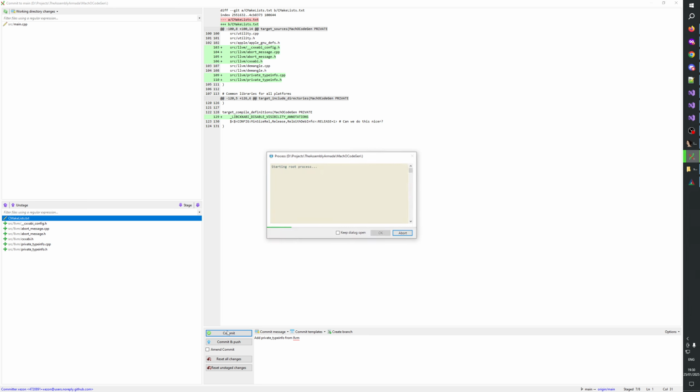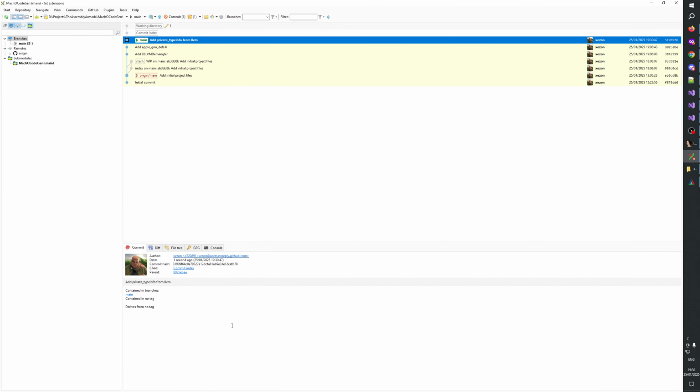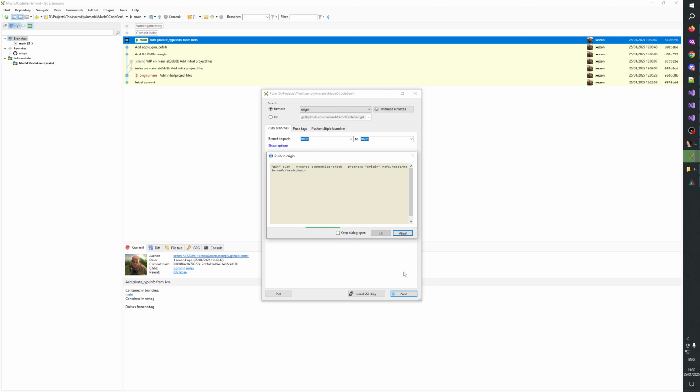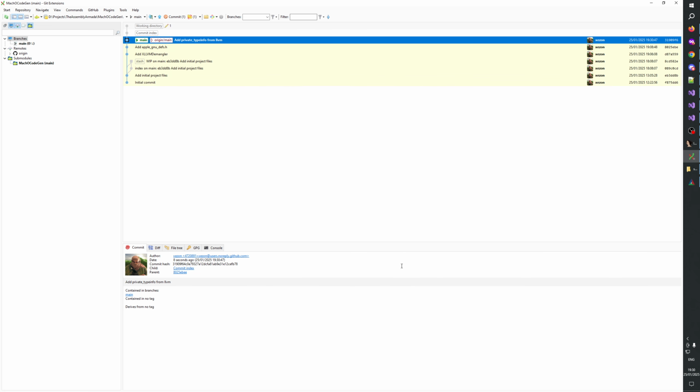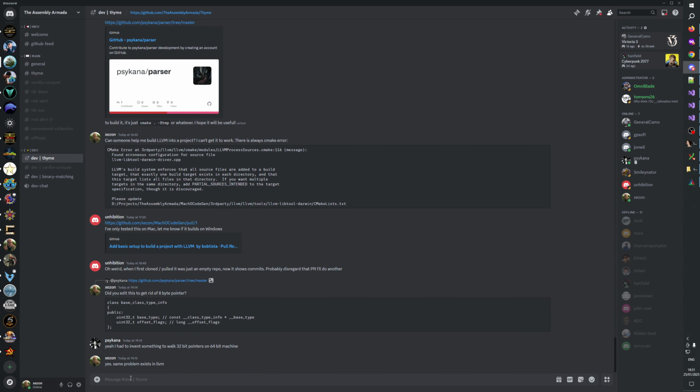Okay, good. Yeah, let's push this for now. Yeah, maybe this is already enough. I think we don't need LLVM for now. I copied some pieces and maybe that will be enough.